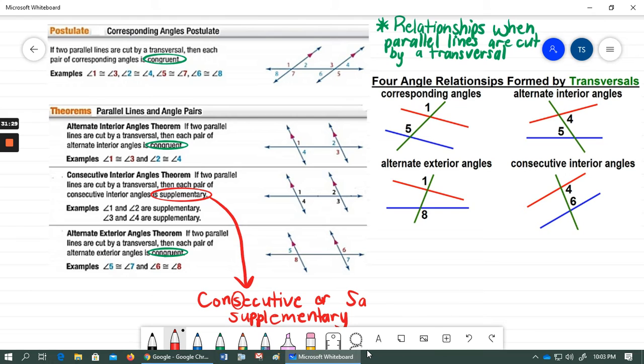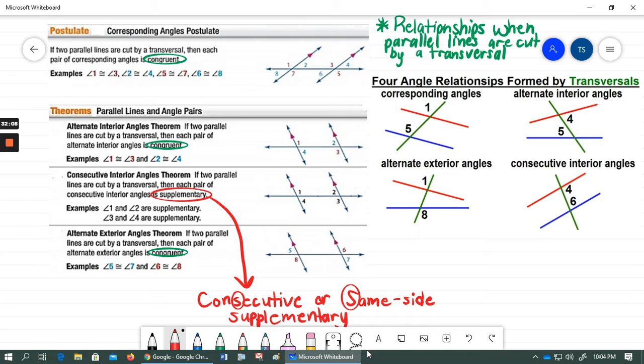That adds to 180. And again, guys, remember another name for consecutive interior angles is same side. There we go again, you see that S, same side. Consecutive, supplementary. You get that? The S in there. That's one way that might help you to remember that this is the one pair out of those four that is going to be supplementary when we have two parallel lines that are cut by a transversal.